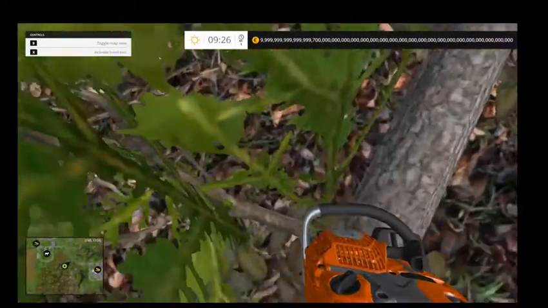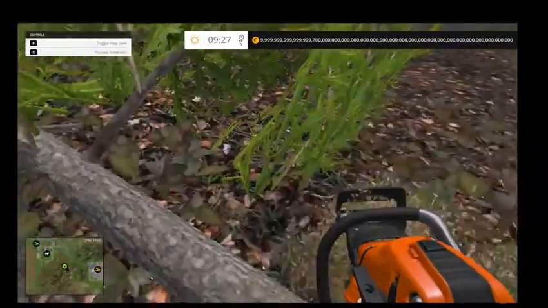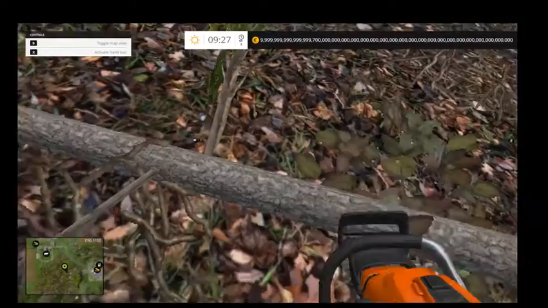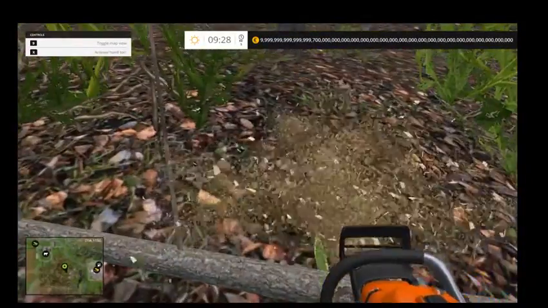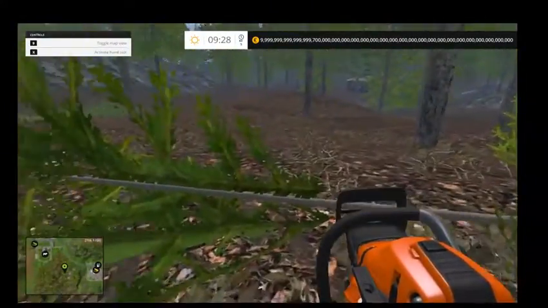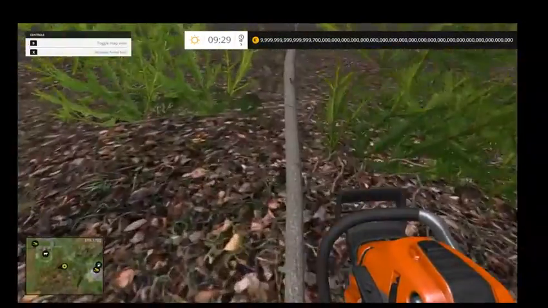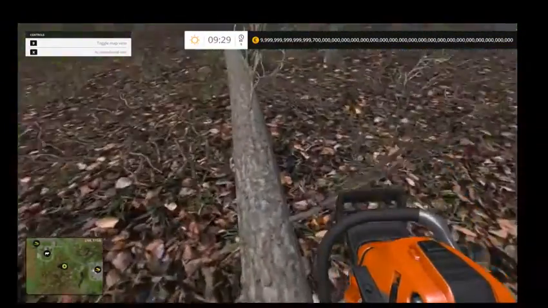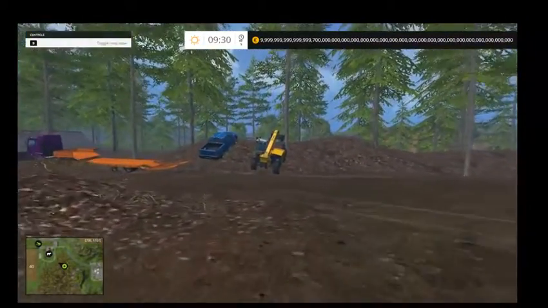Cutting all the branches down because we don't need those. Need that thin stuff. So. There's one tree that we have now. Let's go get the Liberator.